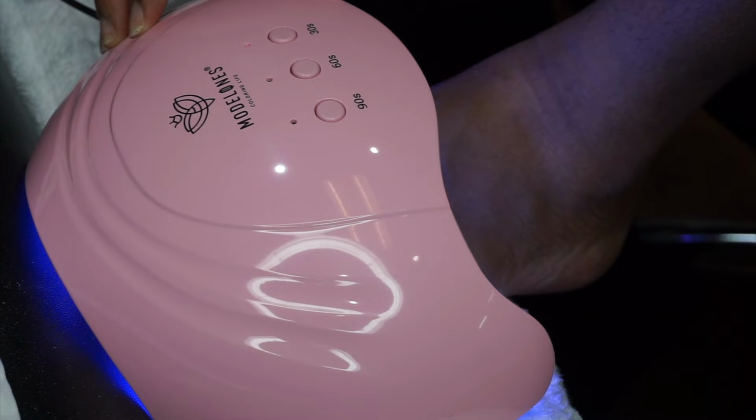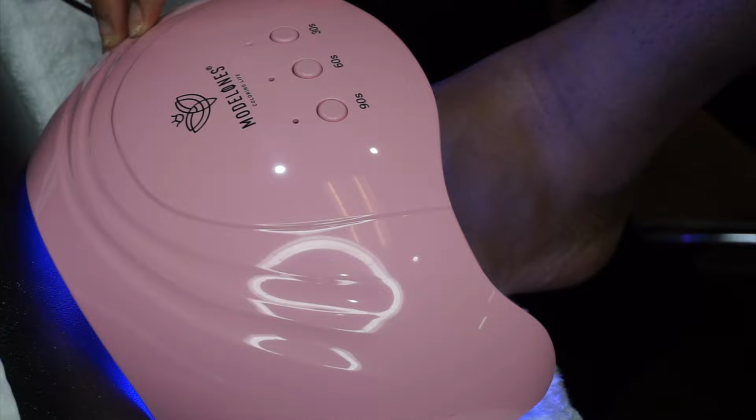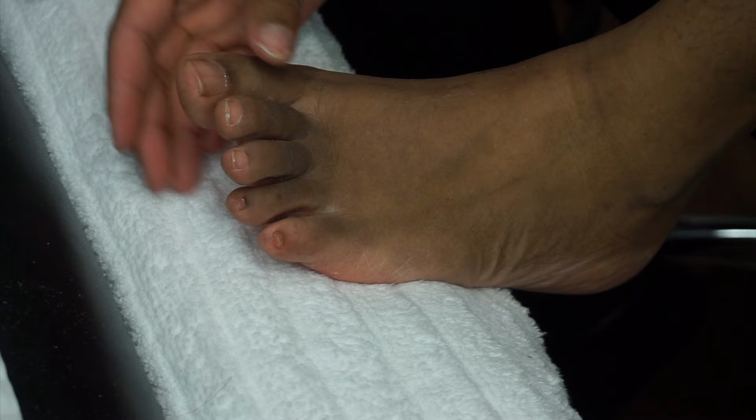And as you can see, I'm just curing with this lamp. The lamp did pretty good, y'all. It did a lot better than I thought it would. So I feel like that's a good addition, especially for the price.